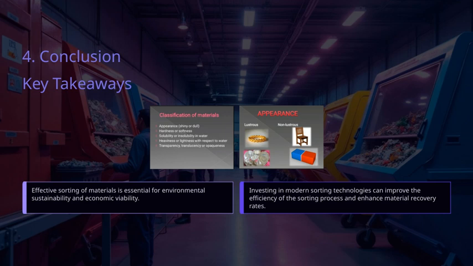Second, investing in modern sorting technologies really pays off. Advanced systems can boost the efficiency of the entire process and significantly increase the recovery rates. This means more usable materials are reclaimed and waste is minimized. Overall, these points highlight how important it is to prioritize smart sorting solutions. Doing so aligns with our broader goal of creating a more sustainable and efficient waste management system.